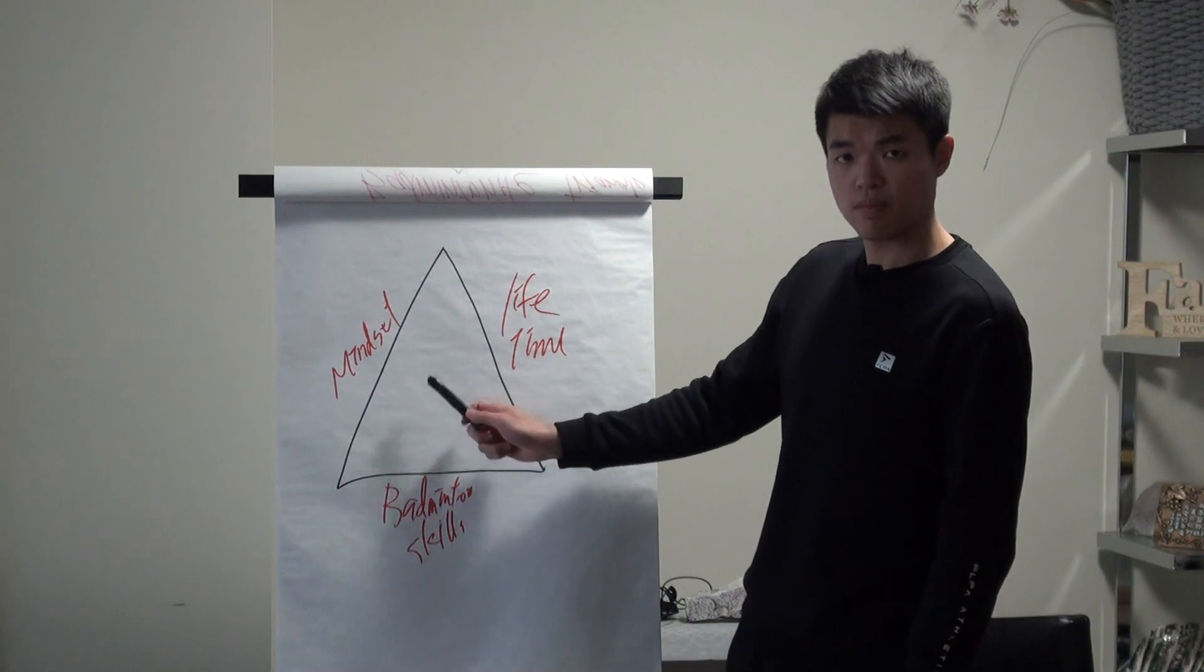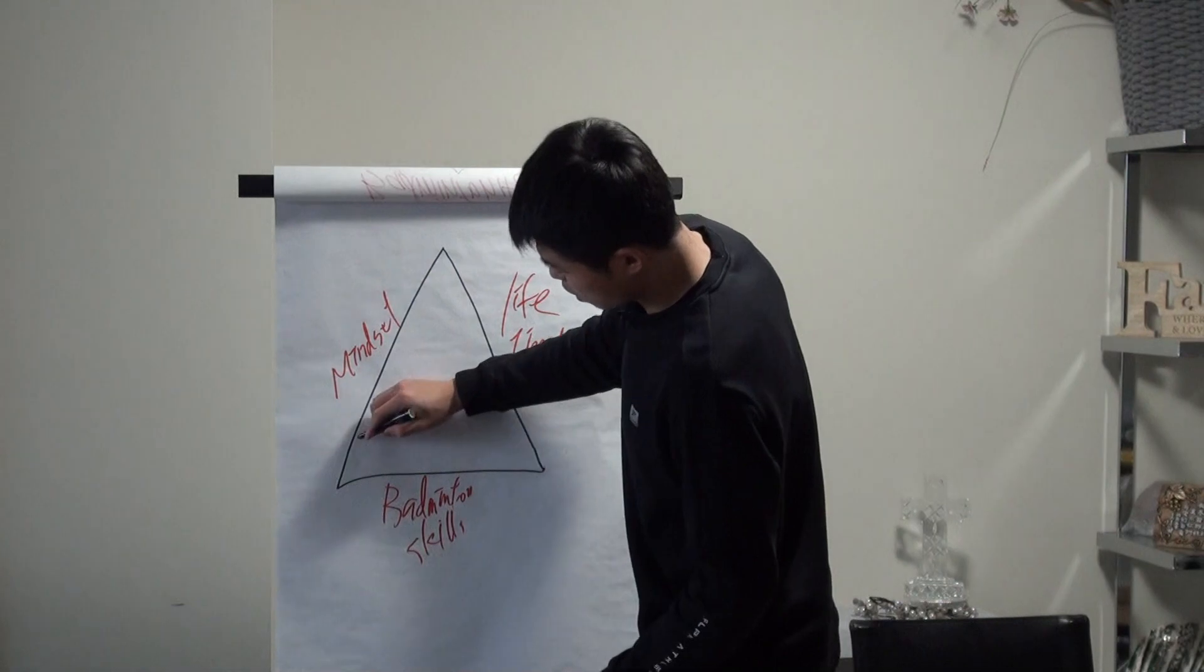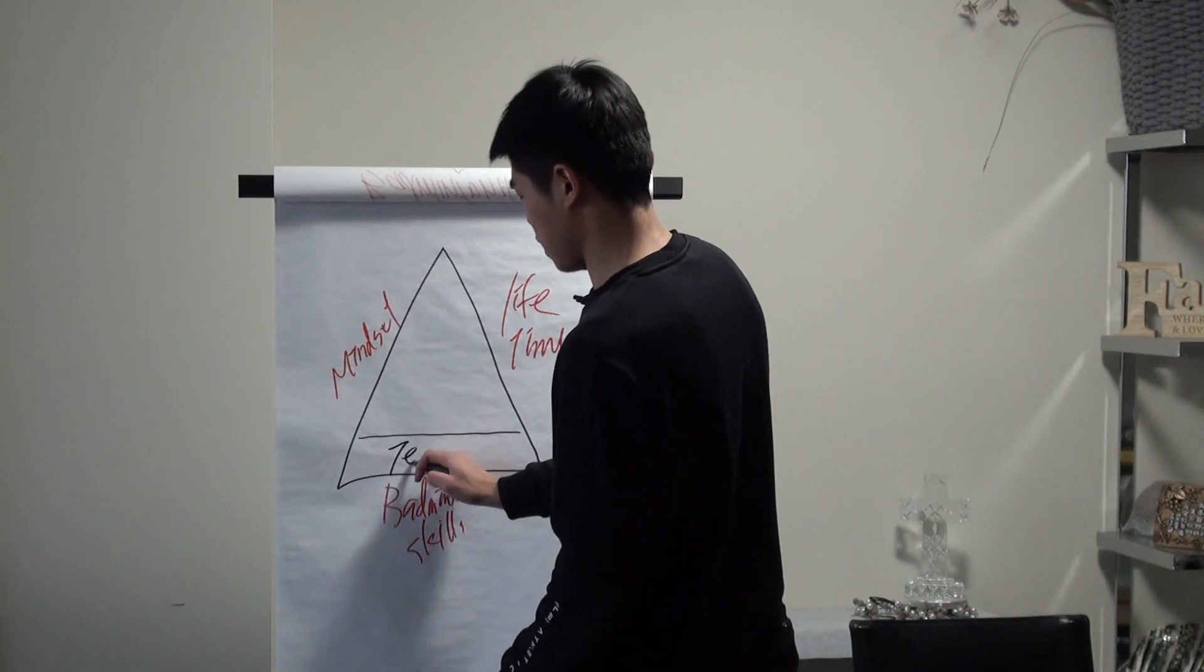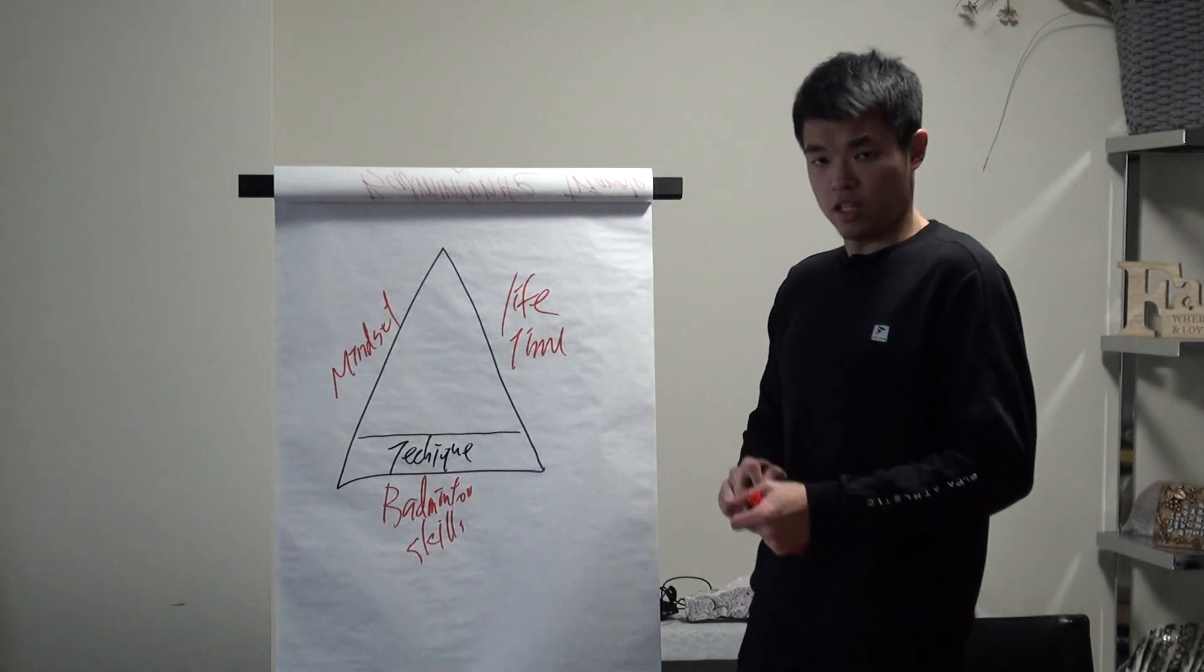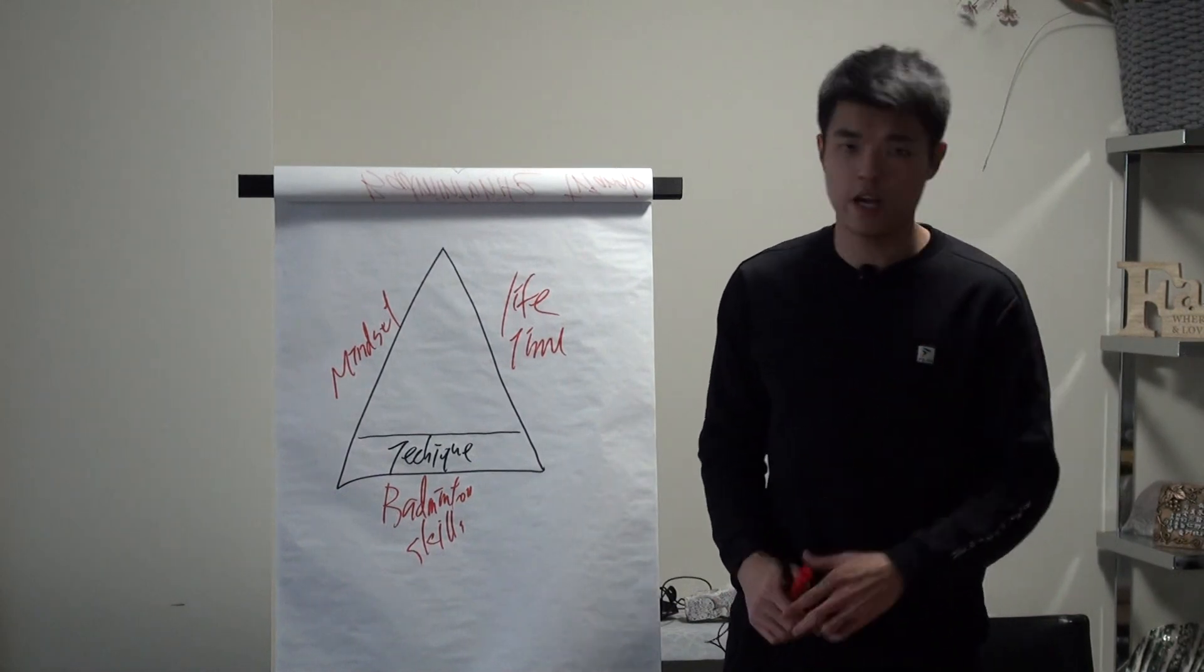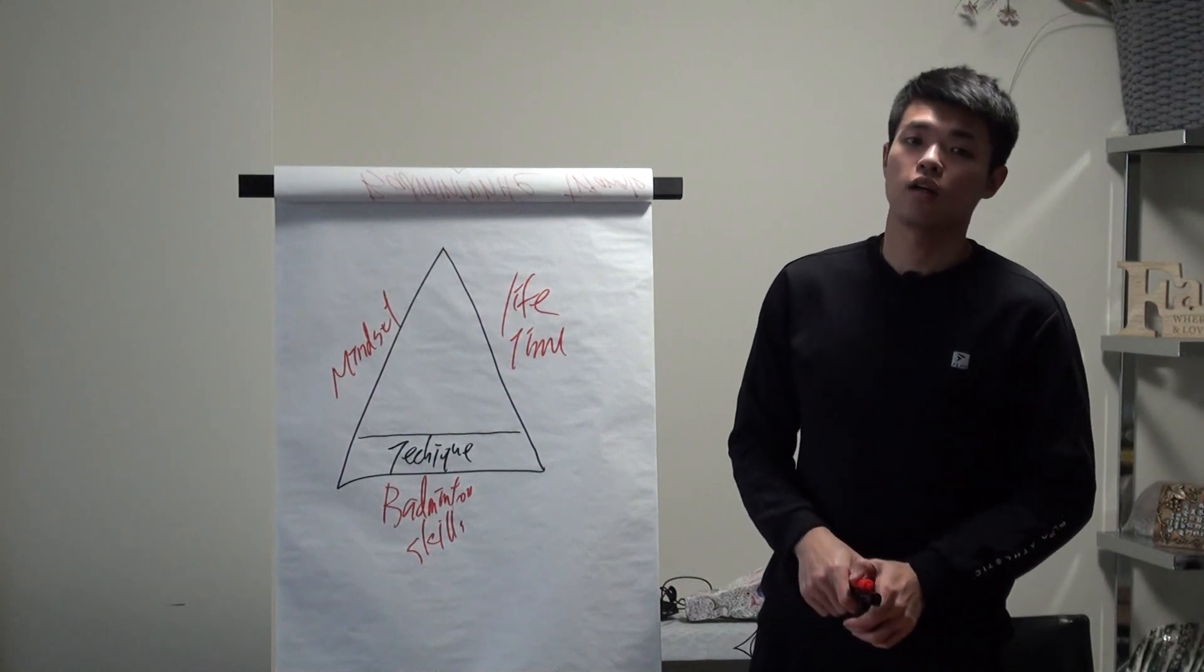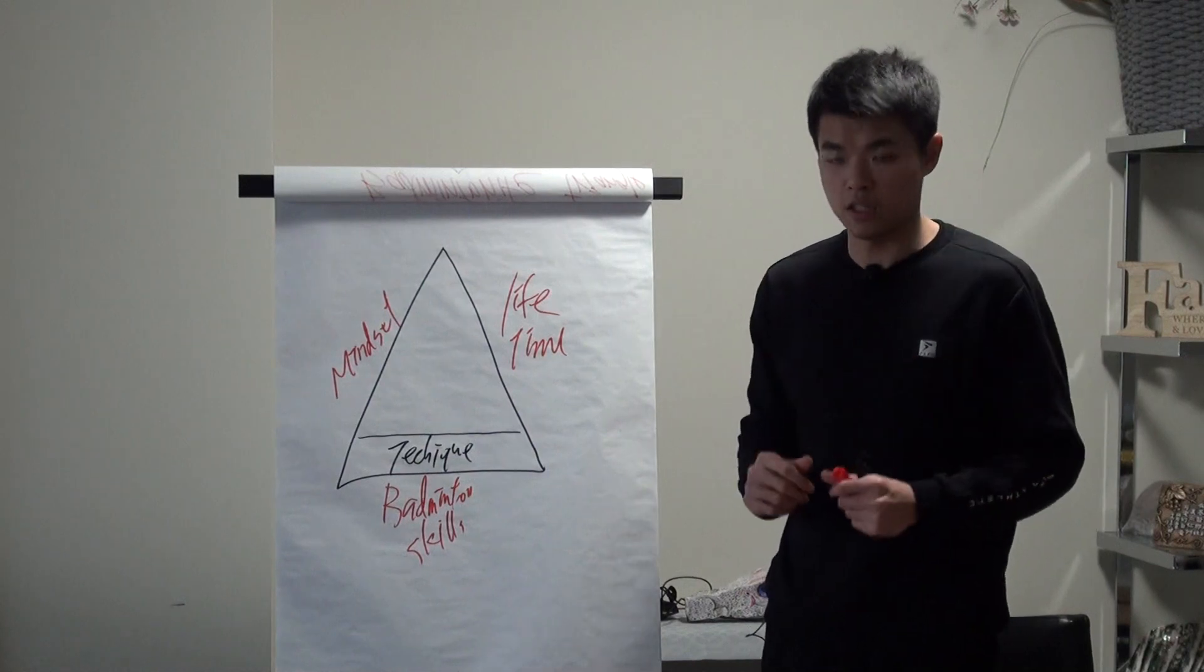Let's say this is the three stage. What about inside? There's five layers I'm going to share with you. The first layer is we say technique. At this level, you might start to learn the drive shots, smash, net shots, serve, clear, lift. Those kinds of shots. You need to know the basic knowledge.